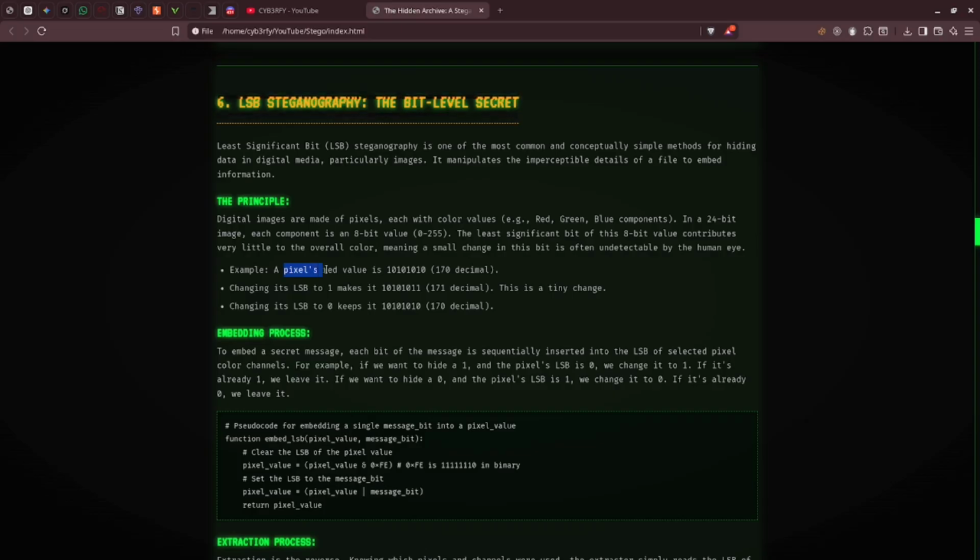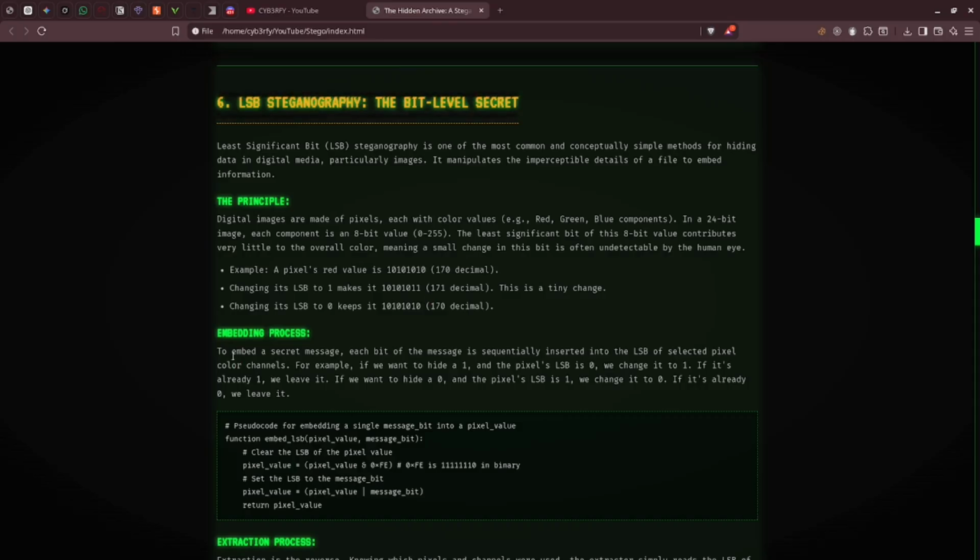There is a red pixel. The value of red is this, and this is 117 decimal. What we do is, using the least significant bit, that is the last bit of this pixel, I will just change this last bit. Here you can see instead of 0 I will use 1, then instead of 1 I will use 0. There is a very small difference. Instead of 117 decimal it became 171. It's a very small difference, which is unnoticeable by the human eye. So you can basically change the pixel accordingly using 0s and 1s in binary.